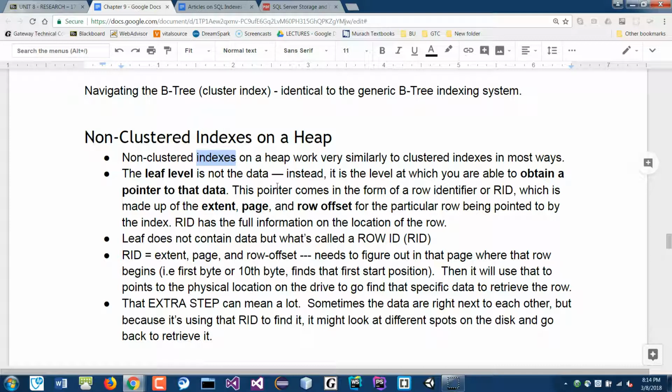You can have as many as you want. But there's only one clustered index. You can have many non-clustered indexes. The purpose of an index is just to sort a column so that you can look for data much more efficiently. The only caveat is that every time you create an index, whether clustered or non-clustered, you have a duplicate column or columns in there.